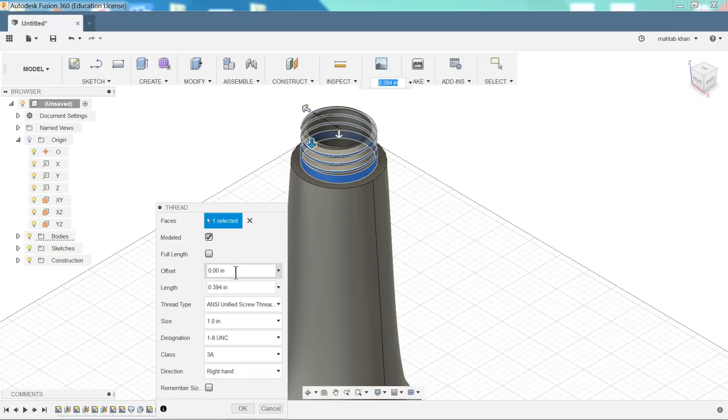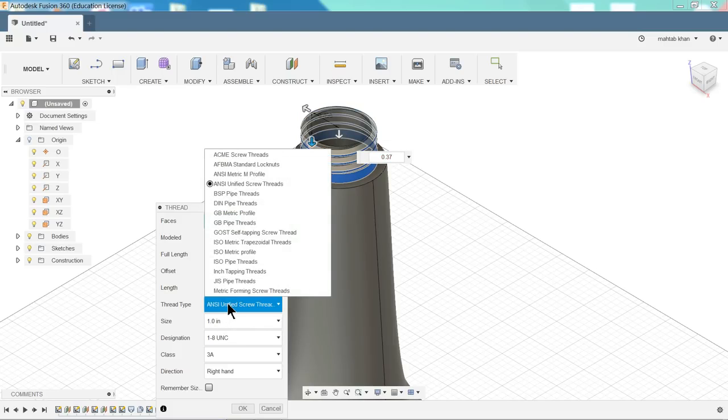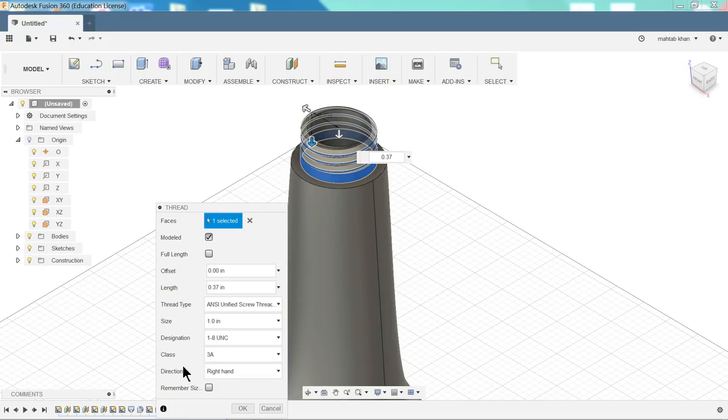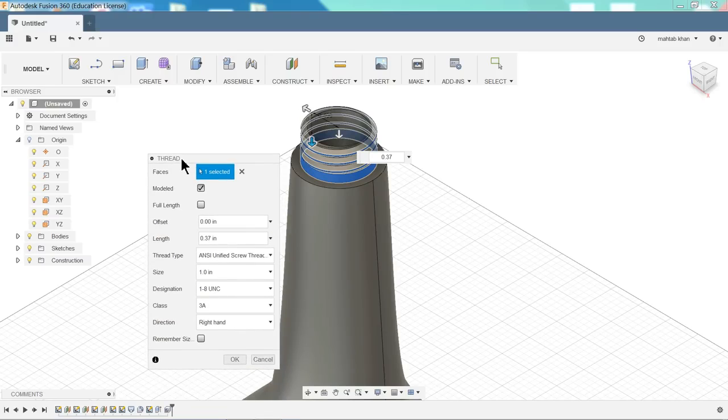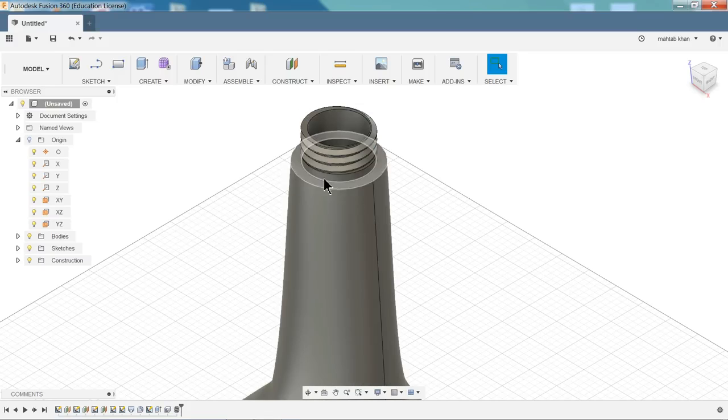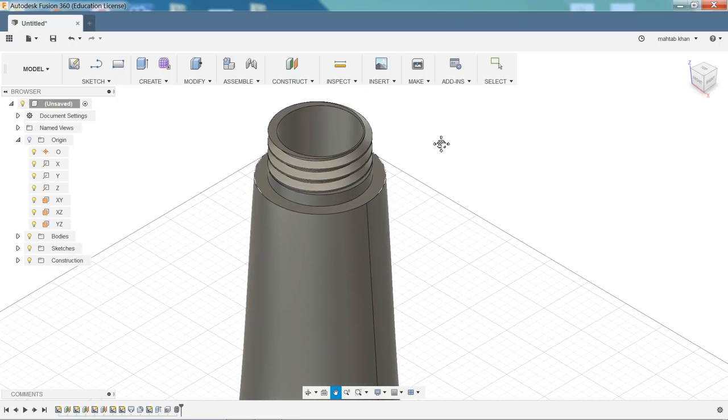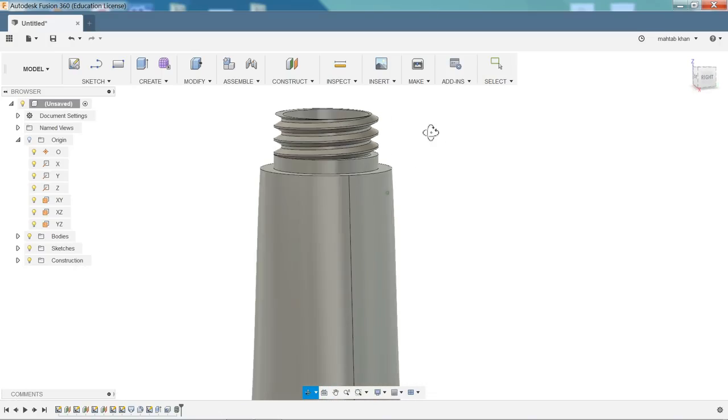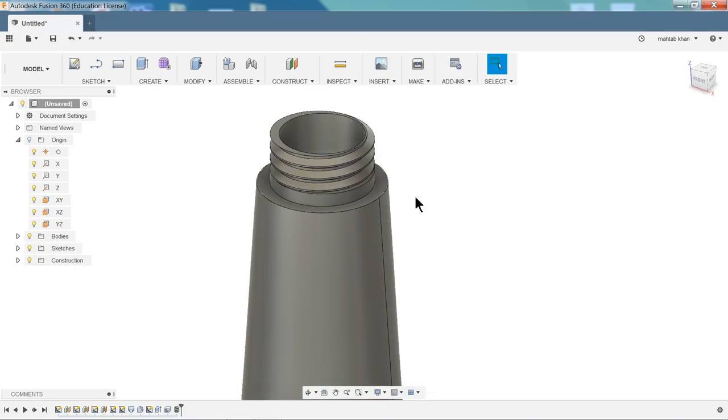Uncheck the full length, and here offset keep 0, and the length we have to define 0.37 inch. That's it. And this is the standard unified screw thread, and these are all the standard designations. Okay, now you will see the thread, how we created a simple thread on the bottle.